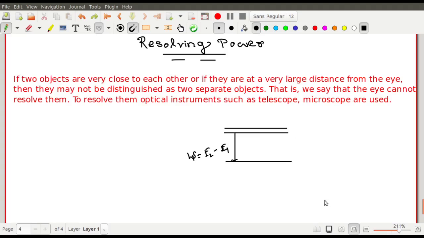So when a set of wavelengths is incident, don't consider white light, ধরো একটা set which consists of two wavelengths, lambda and lambda dash. Then they will appear as separate due to the dispersion. So dispersion এর জন্য দুটো আলাদা লাইন তুমি দেখতে পাবে. You will see two different lines, theoretically two different lines.